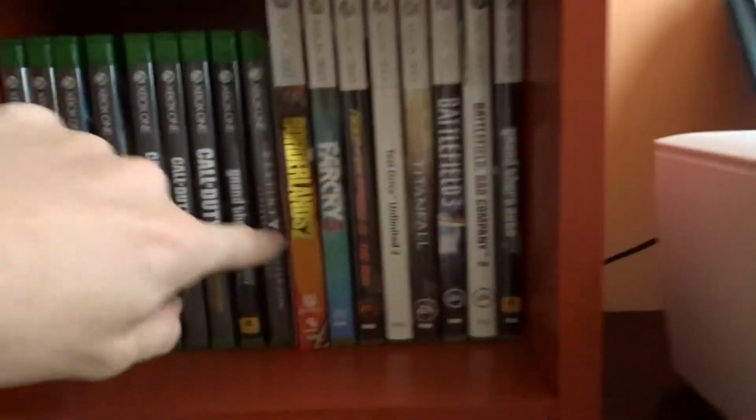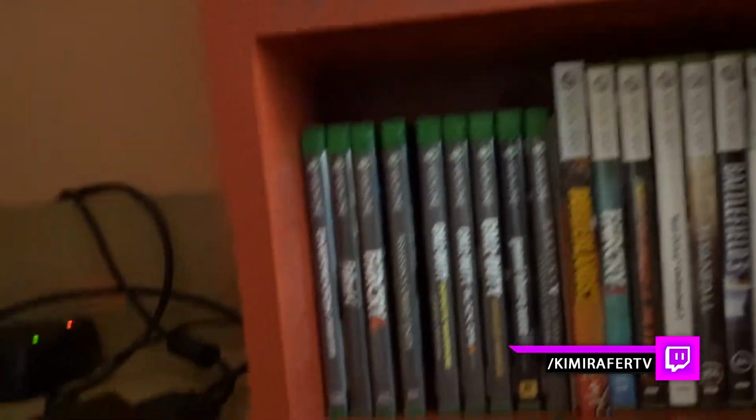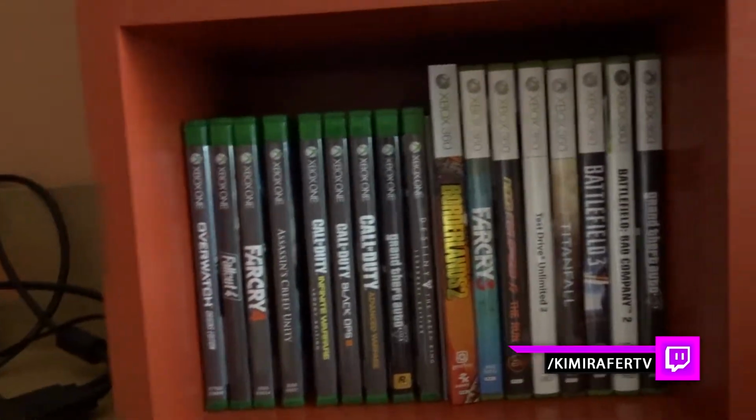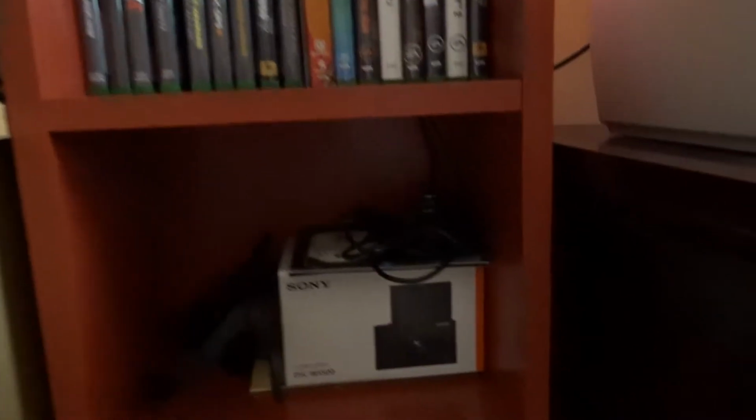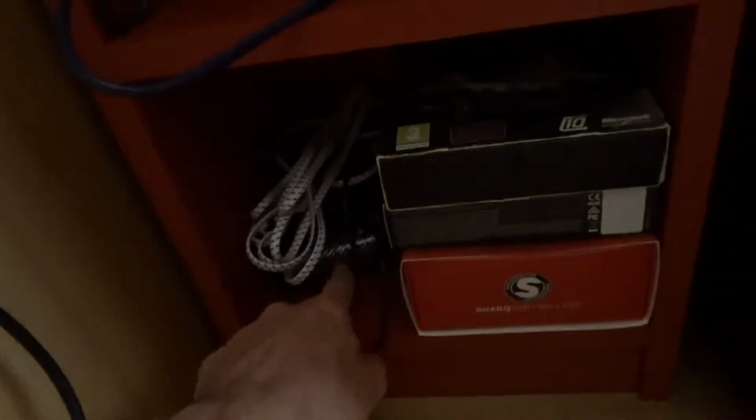Then here I've got all my Xbox 360 games until there, and then here I've got my Xbox One games, with a buttload more games just installed on my hard drive. And I'll get to that in a second. There I just got my Xbox One headset, which I barely use, well, I use it because some people prefer their Skype, so I adapt to them. Yeah, some boxes there. Nothing special. My other Xbox One controller, which is partly broken. D-pad doesn't work anymore. Sad, but hey ho.